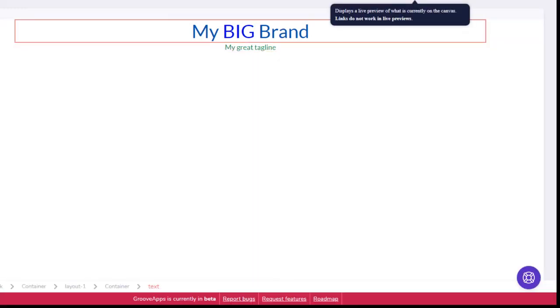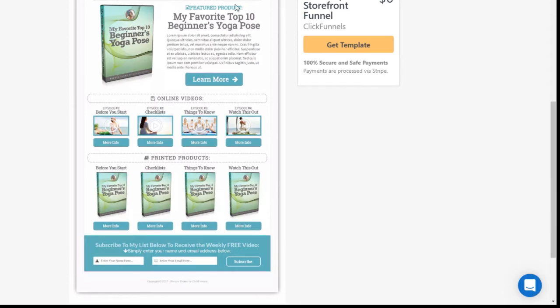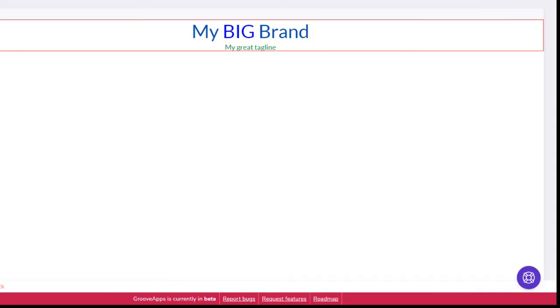So we're kind of like this page here. Okay, so we've got the logo and the tagline. Now this second block here, it's basically in two columns. We've got the image of the product, and then we've got the rest. And this is in 4 rows, but basically it's 2 columns. Okay, so I'm just going to go back to my blocks.